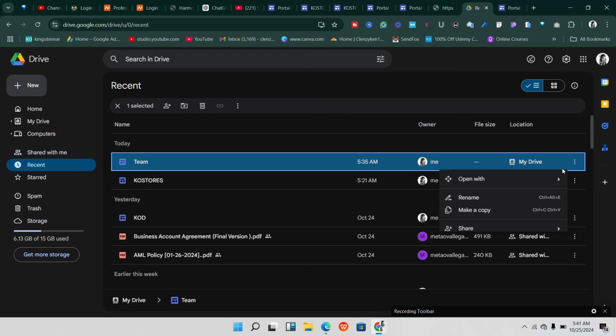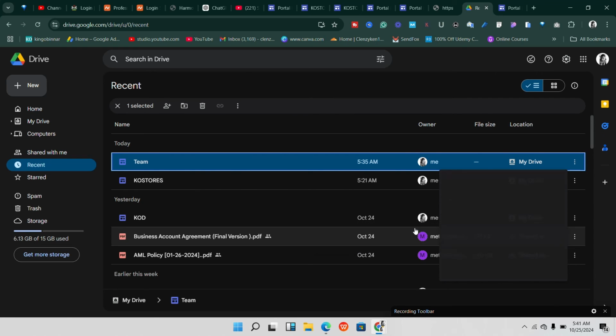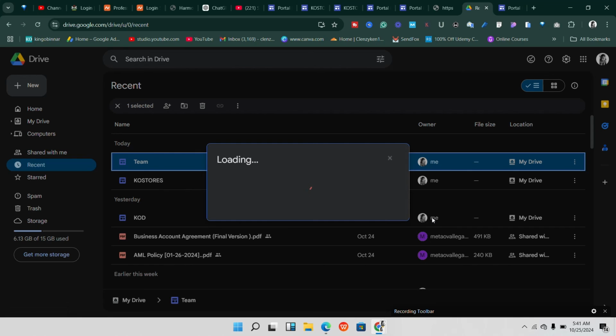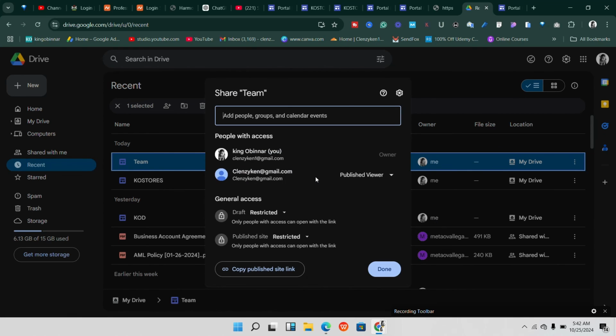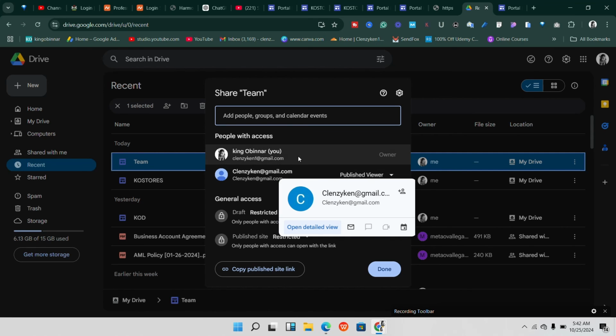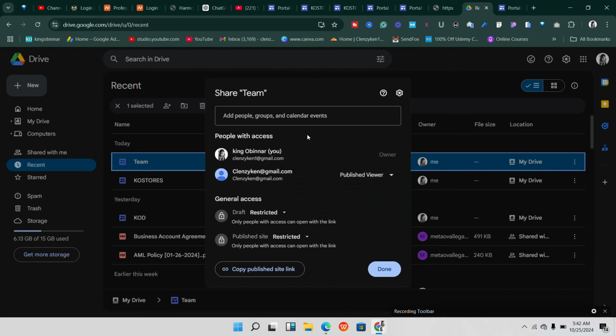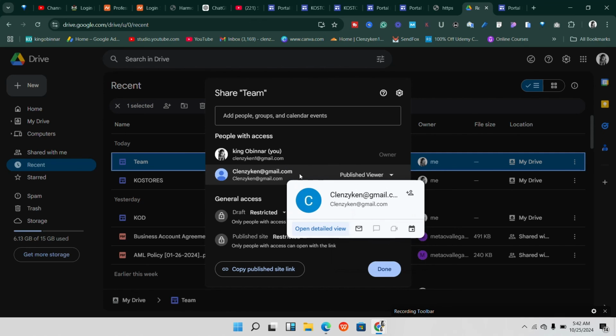Now if you want to do this in a more automated way, there's a way to go about it, which is actually going to require a little bit of technicality, and that is exactly what I'm here for. As you can see, we have two users here. We have this published view only, which is my second self who I invited, and this is me, the owner. So this is how you see who has access to your website, and you can edit them. You can remove access, you can transfer ownership, you can make them whatever you want, and you can also send them emails.